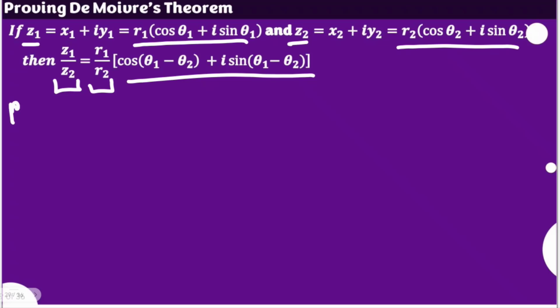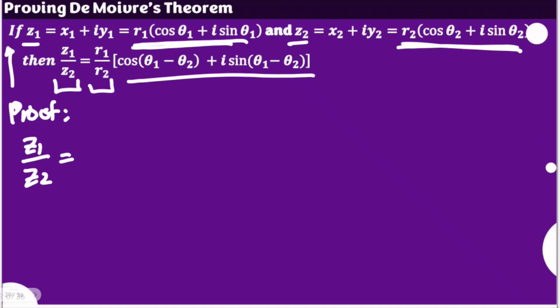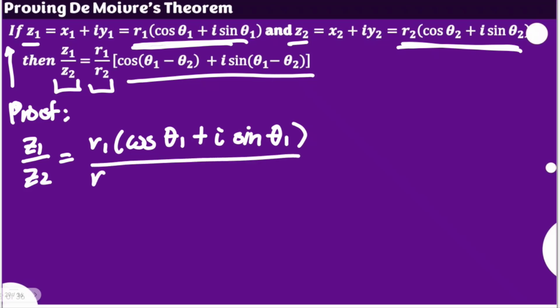So for our proof, we will have to accept this. I'm not going to write anymore let z sub 1 equal to that or z sub 2. Let's use the already provided details here for z sub 1 and z sub 2, so we can just automatically proceed to the ratio of z sub 1 and z sub 2. Of course, if you're going to take the ratio of them, you're going to take the ratio of these two representations. So you have here r sub 1 times cosine theta sub 1 plus i sine theta sub 1. This corresponds to the first complex number to be divided by r sub 2 times cosine theta sub 2 plus i sine theta sub 2.